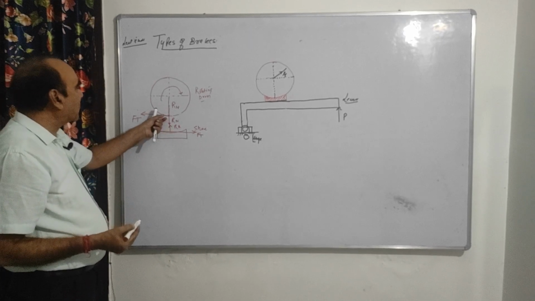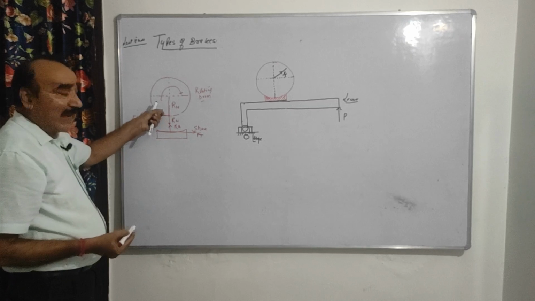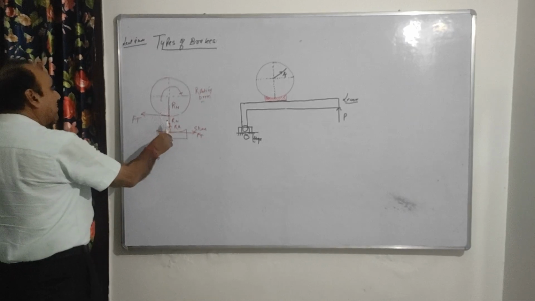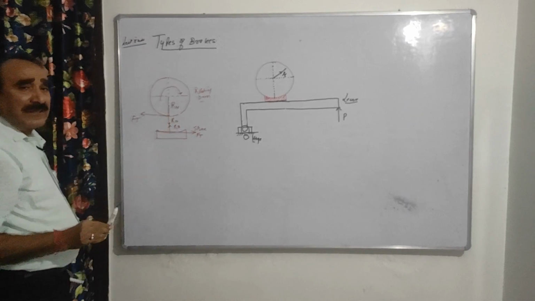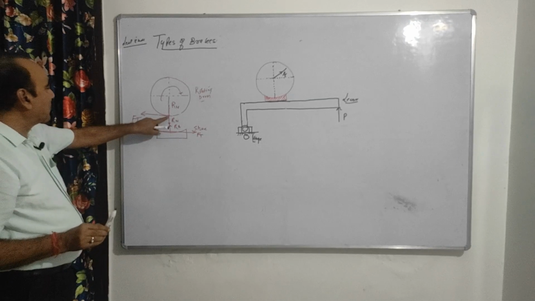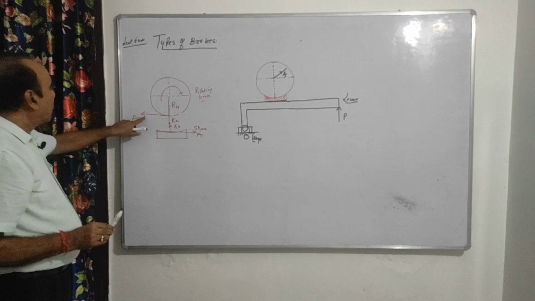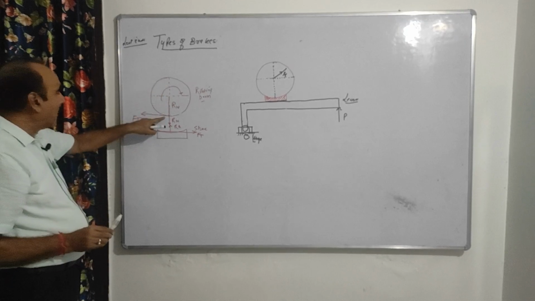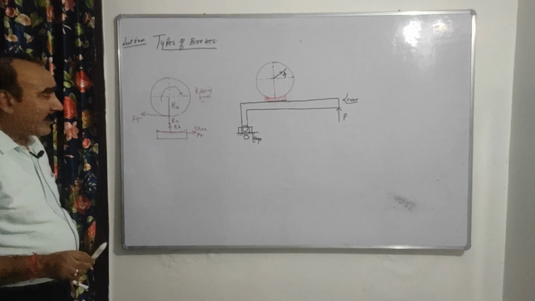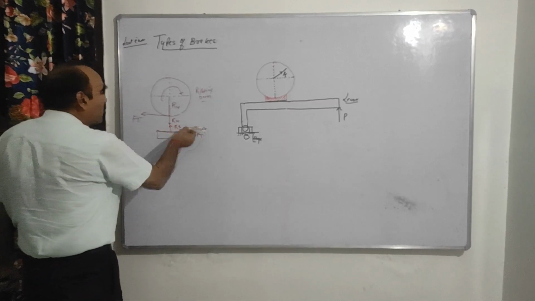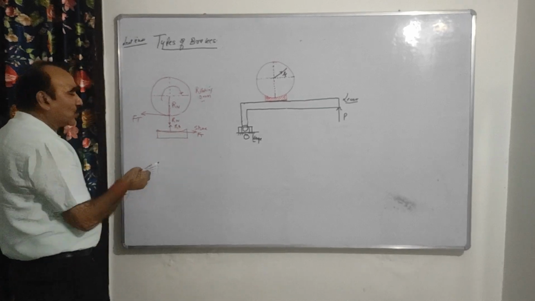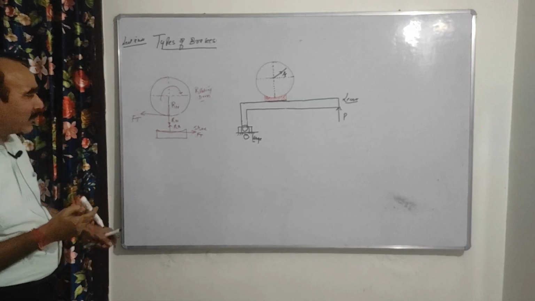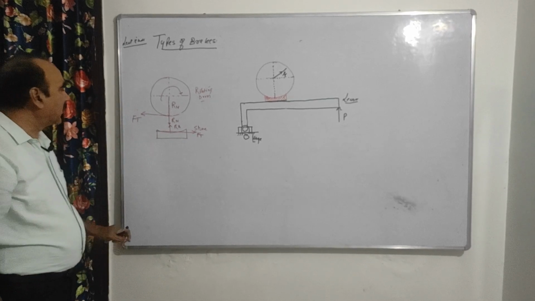One is the normal force which the shoe applies to the drum and the drum applies to the shoe, and the second one is the braking force Ft, which is perpendicular to this normal force. This Ft is the frictional force which is opposite to the rotation of the drum. And there is one more force that acts on the shoe. This is also Ft, but it acts in the same direction as the rotation of the drum, right? So these forces will act on the shoe.